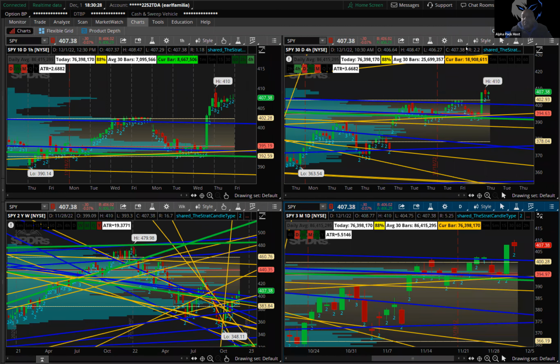And so this is more so what I would term the continuation method when utilizing the strat. So what we're looking to identify are stocks that are already in force, that are already showing strength in one direction or the other. And we're looking for potential buying opportunities to take that trade back into continuity, essentially. So we're not looking for a reversal, so to speak.